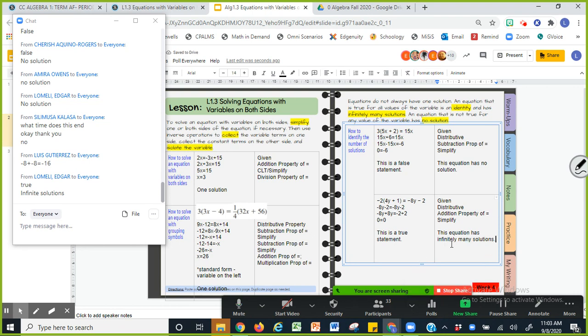So we saw two equations that were different and similar at the same time. They're similar because we didn't get one solution, like we did over here. But they're different because one has no solution while the other has infinitely many solutions. In fact, you can also say this equation is an identity. It's an identity because the left and the right-hand sides match.